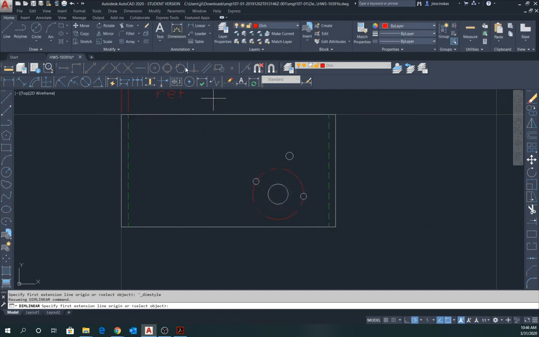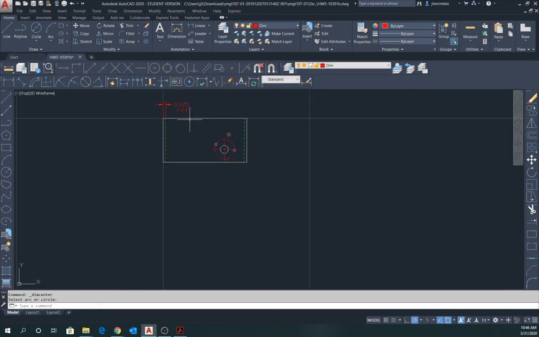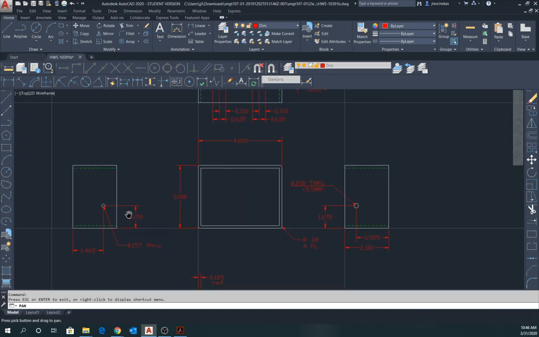So I'm going to start by putting in the center line here. And I choose the outside one, and I'm going to put the center mark there.